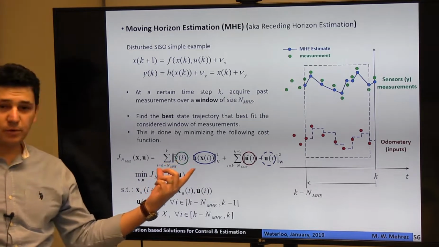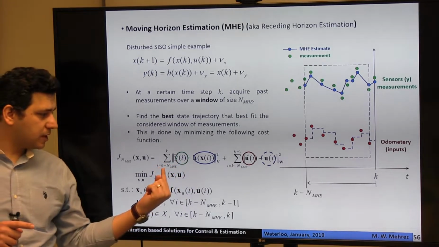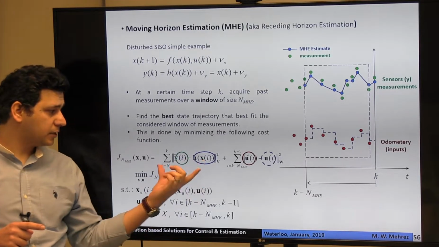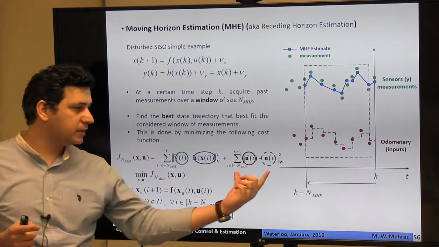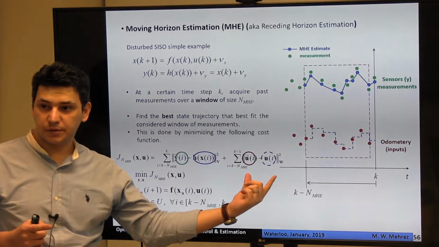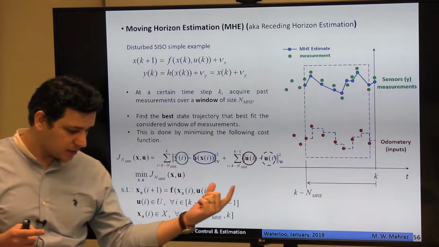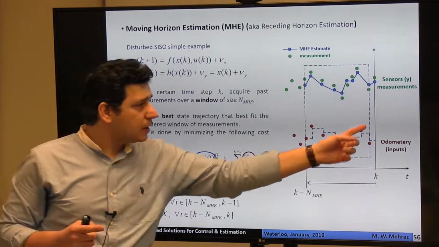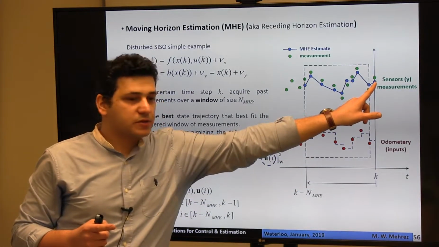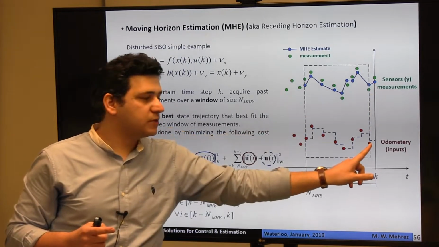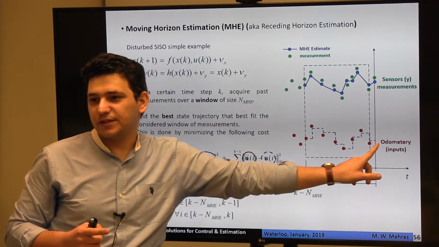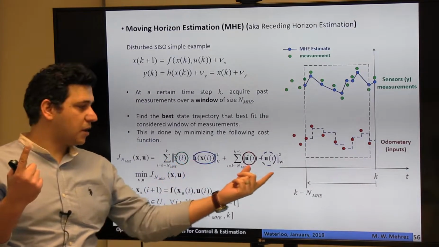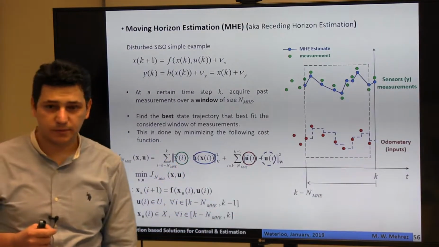I just want to highlight one more thing here. If you look at the sum for the difference between the output and the predicted output, this sum is one step longer than the sum for the input, right? Because for the output, we are interested in measuring this state, which depends only on the previous control, not the current control, right? So this sum will always be greater than the other sum by just one step, right?